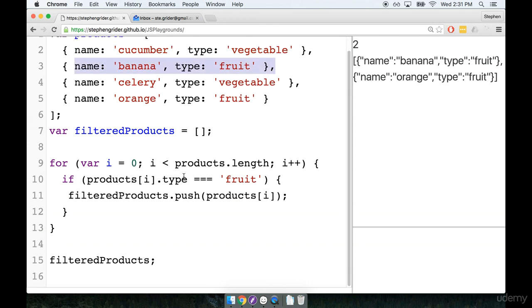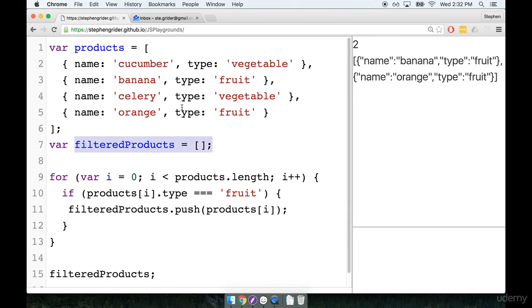And we just so rarely ever want to arbitrarily dump data or delete data. Instead, what we usually want to do is produce a subset of all the records that we have. And that's why I created a new array here, because I don't want to dump the existing vegetables. I don't want to remove them from the array. I just want to produce a subset of all the different products I have, and I want that subset to only have fruits. And so again, fantastic example of why we choose to produce new arrays out of all these different helpers as opposed to modifying or mutating an existing array.